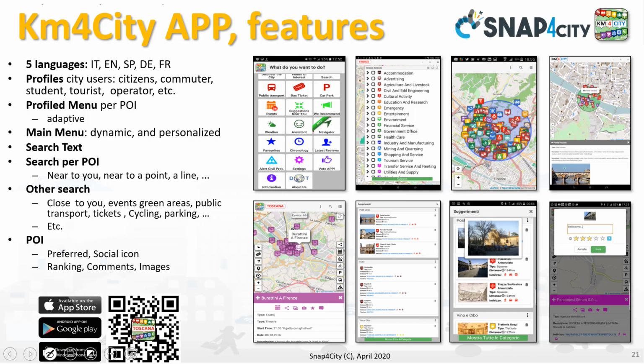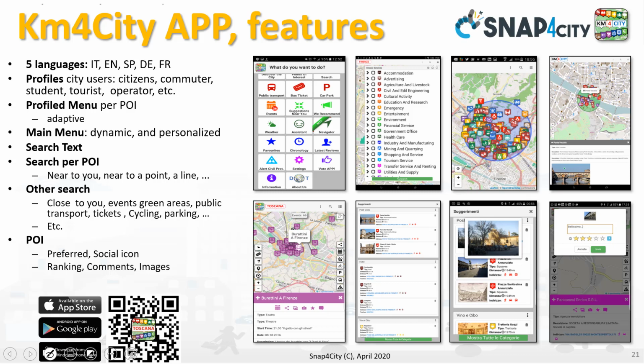And thus you can grant some rights or some functionalities per group, and you can do it on the portal but also on the mobile app. You can have a profiled menu in that sense, a dynamic and personalized menu.